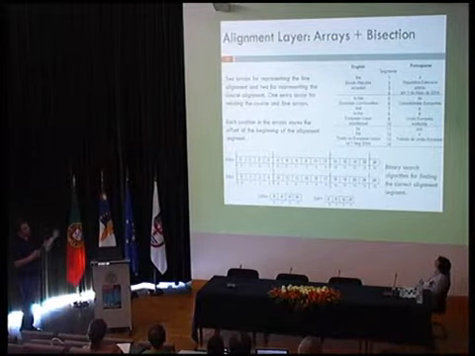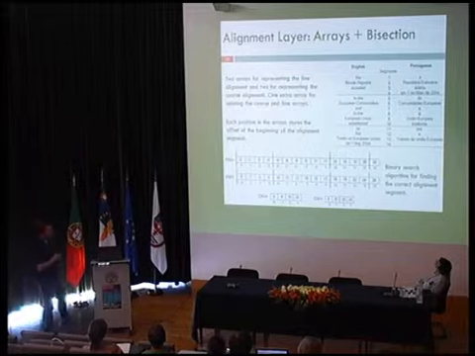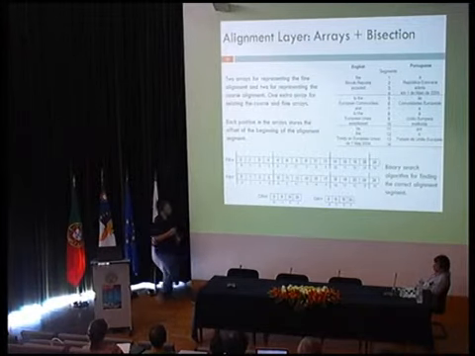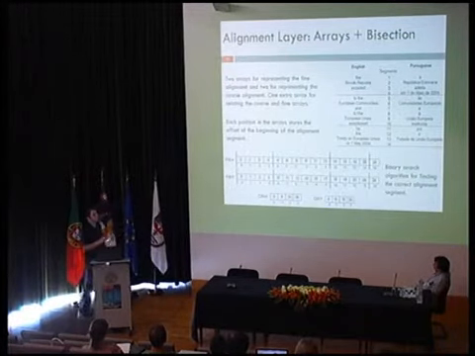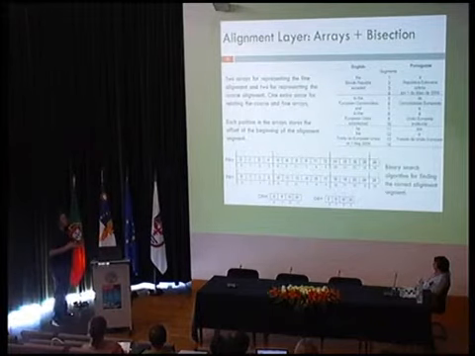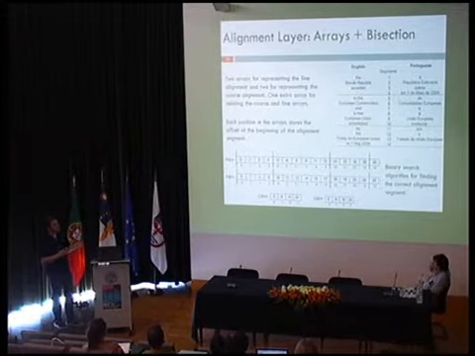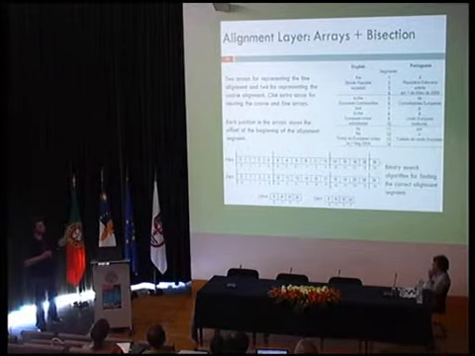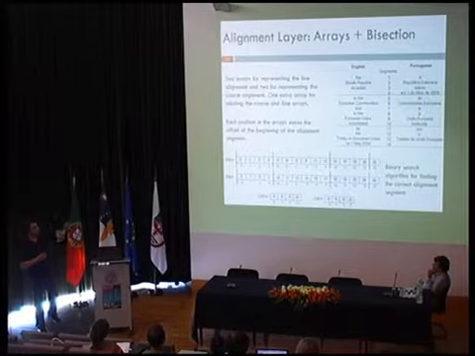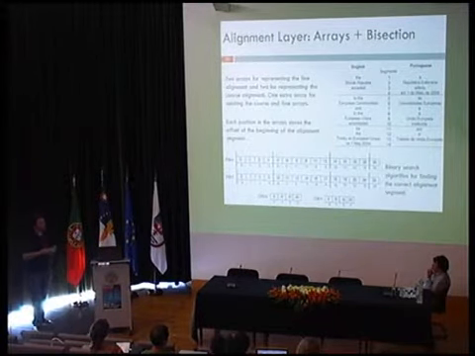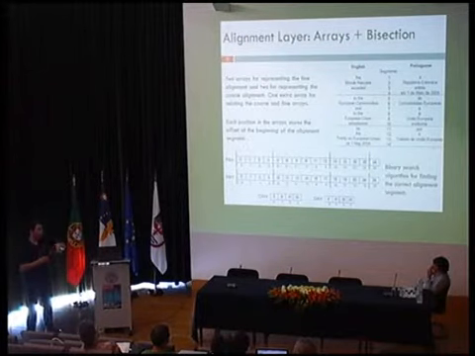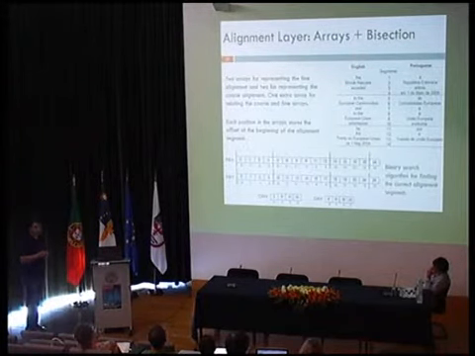In Portuguese, we have the first segment, which starts at position 0. It's this array here. And then the next one starts at position 1, but the third one starts at position 3 because the second has 2 different tokens. So A is 0, Republic is 1, Slovakia is 2, and then the third segment starts at the third offset. And so on, through the whole alignment.